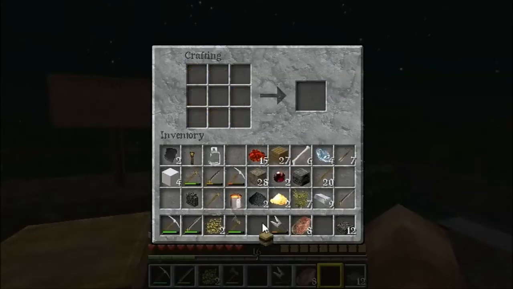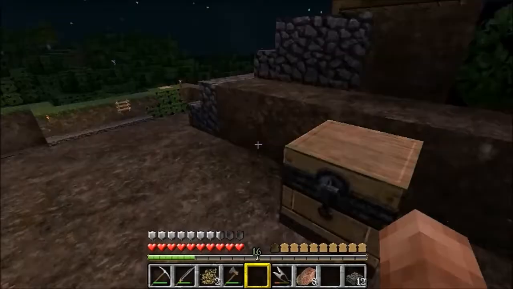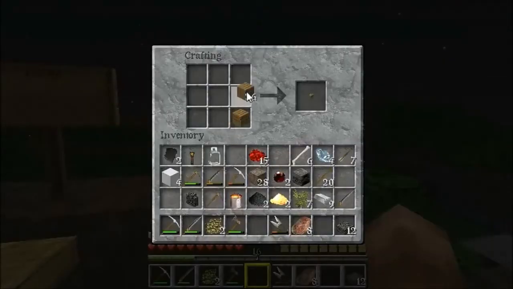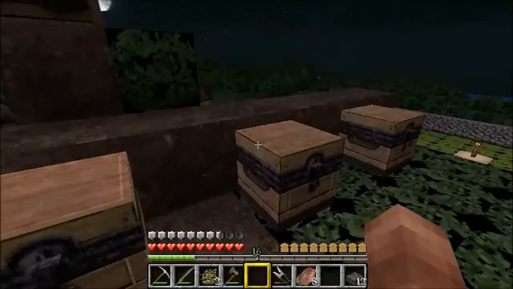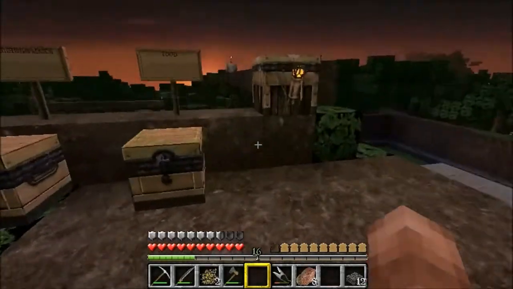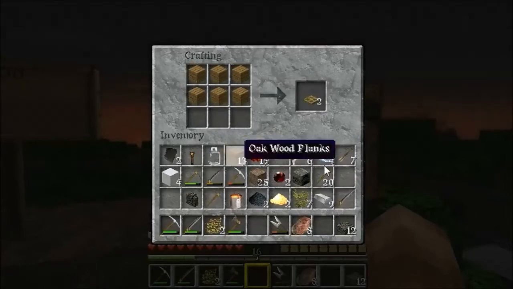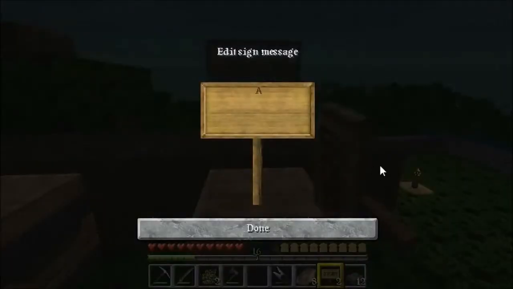Oh, wood planks. These are wood planks. Make another chest. Put that one here. And then I think another one here will also be good. So let's get another one. Like that. Yep. And we'll put another one here. Okay, and now we can put up some signs. We can also make some signs. That's just like a six like that, and then one like that. That's a sign. I think I have four, so I have one.